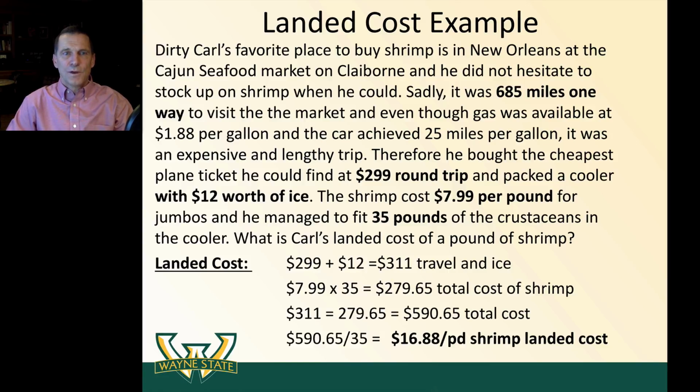Okay, so you can get there a couple of different ways. You could just take the $2.99 and the $12, the $14.99, and divide that by 35, and then add $7.99, and you'd be at the same place. So you can build it all the way up and then knock it down the whole by 35, or you can build up part of it and just add the $7.99. You'll get the same answer.